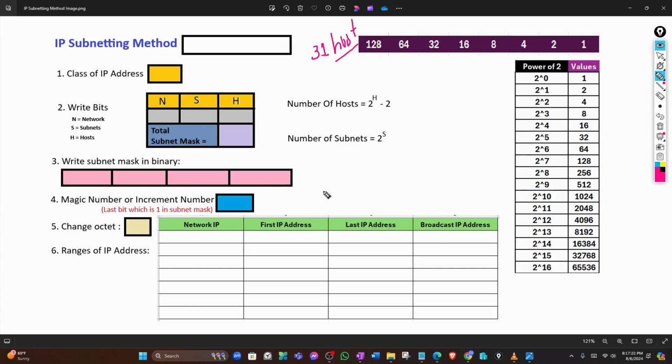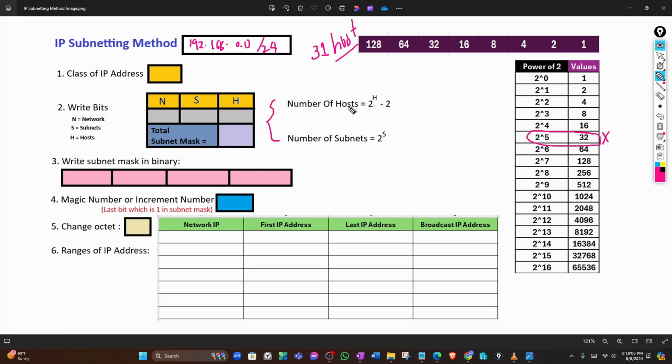So in this case, when you need 31 hosts, I think this is the same kind of network, 192.168.0.0/24. Okay, like this. So when you need 31 hosts, check it out here. Most of you guys think we can use this one, right? I think because 31 is a 32, right? If you are thinking that, that is wrong. Why wrong? Because check it out here. That's why I said you have to do this math.